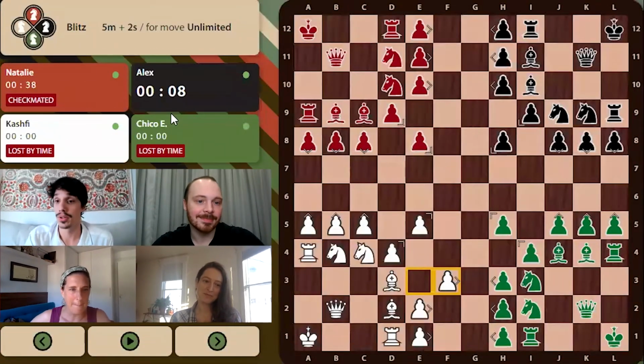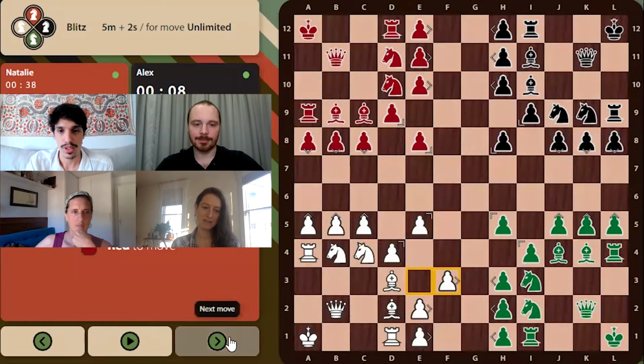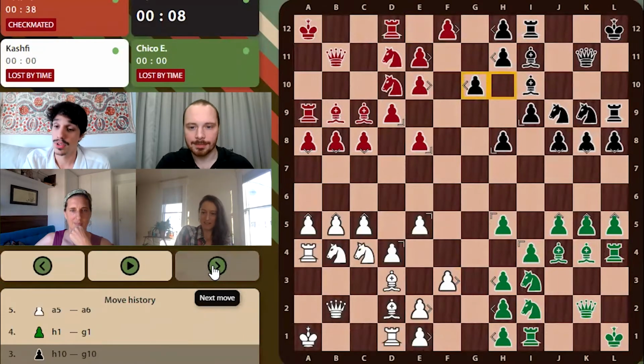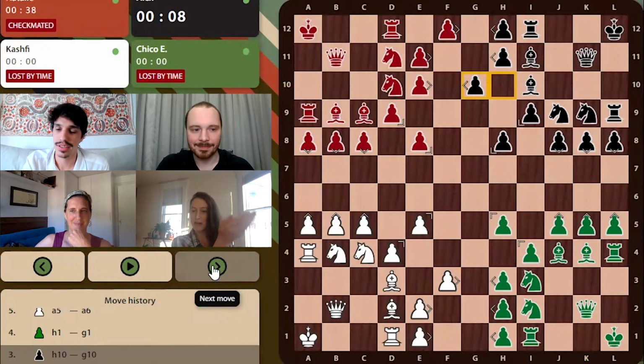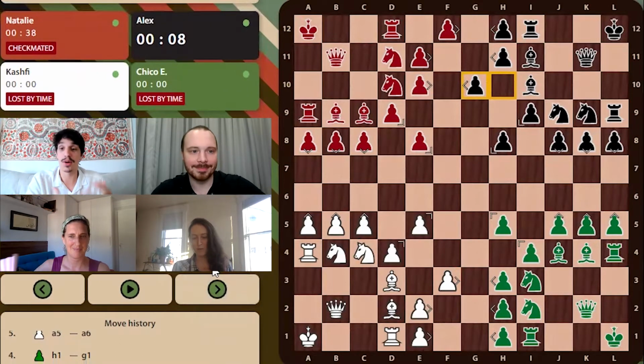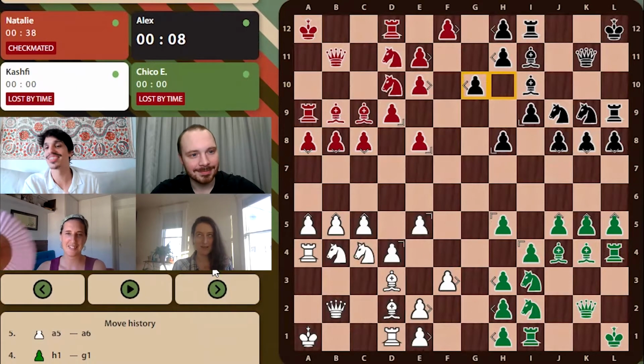Let's go. So I'm gonna share my screen, so you all can see that Cashfee was playing whites, Natalie was playing red, Alex was playing blacks, and I was playing green. So, well, the game begins. There's someone checkmated. Look at that. You can already see what happens at the end. You're right. It's all about the process, right? And not the results.